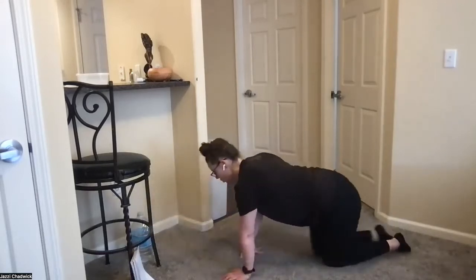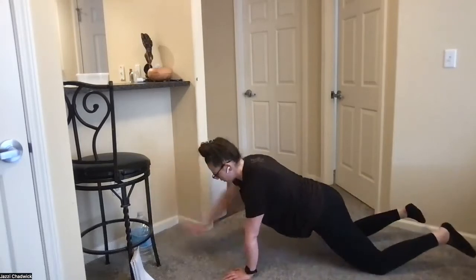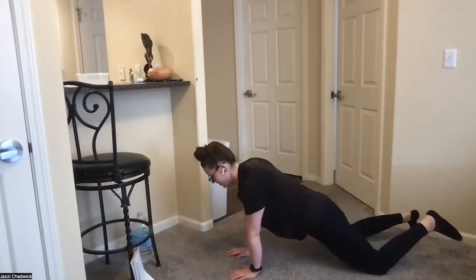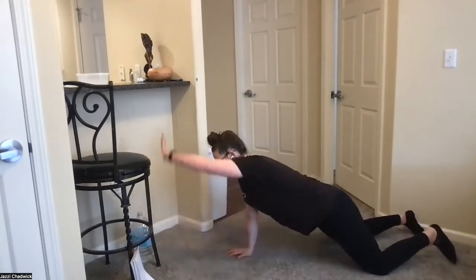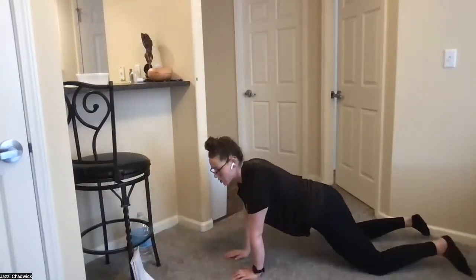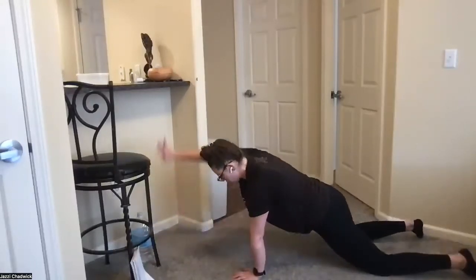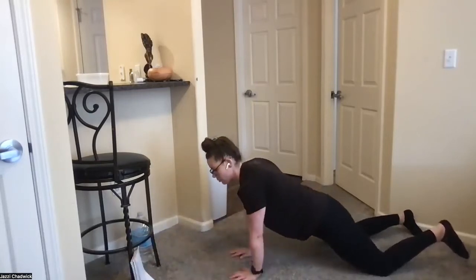3, 2, 1. All right. We're going one arm at a time. I am definitely switching to the knees because my shoulders are just not having it today after I tried that one, but that also is from all the push-ups we did in class earlier today. So always listening to our bodies, doing what we can, but we also want to make sure we can get the most out of the movement.